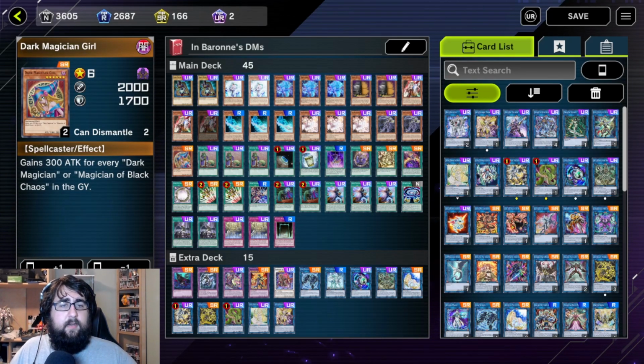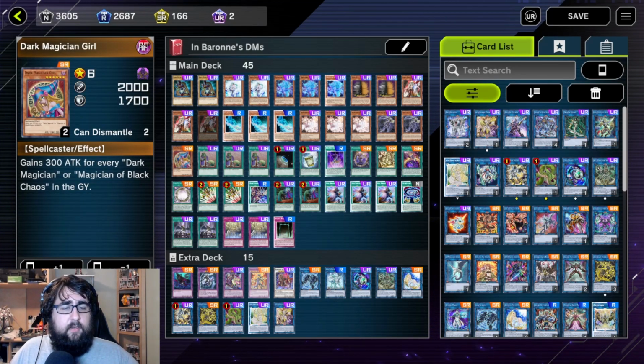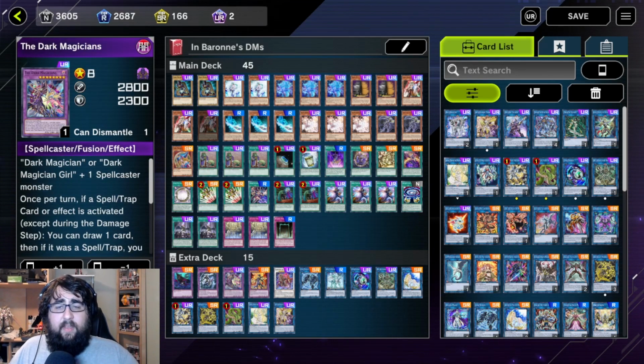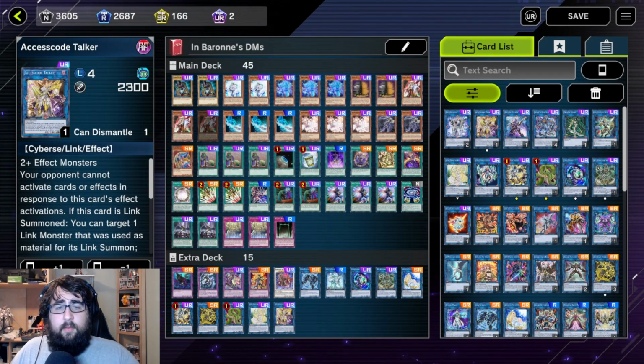your grave. That's a spellcaster, which you could grab Veiler again, you could grab Dark Magician Girl, you could grab Quintet if you went that way before going with Access Code Talker, but if you had to do one, you probably don't need the other at the moment. But with how consistently you go into the Dark Magicians, that's another option. You just have to go for it. Or you could go Artemis, because you're probably going to play her out too. Easy enough. And then you go Access Code Talker, blow up your enemy's field, piecemeal, and hit for 5,300.